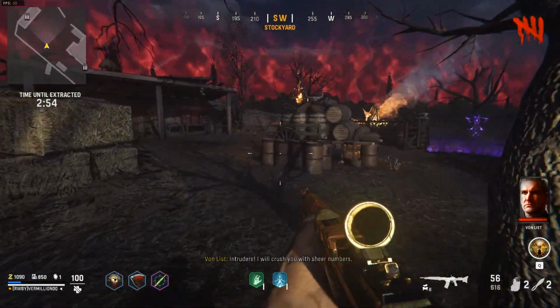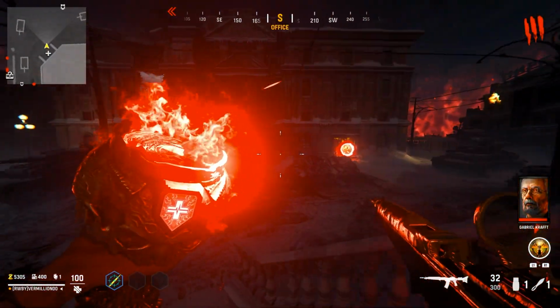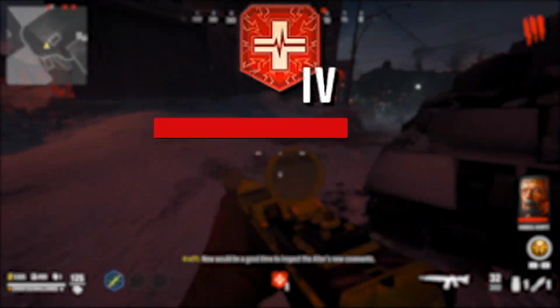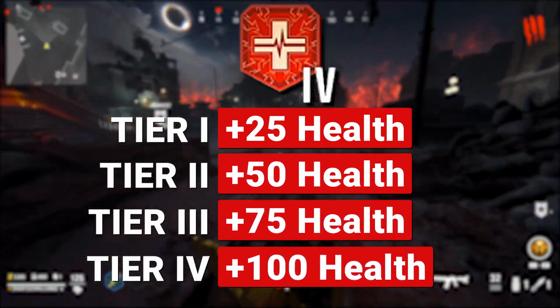Now that we've summarized the covenants, let's move on to the perks of the game, starting with Fiendish Fortitude, which is basically the juggernaut of the game. At each tier, Fiendish Fortitude grants you an additional 25 health. So tier 1 is plus 25 health, tier 2 is plus 50 health, tier 3 is plus 75 health, and tier 4 is plus 100 health.